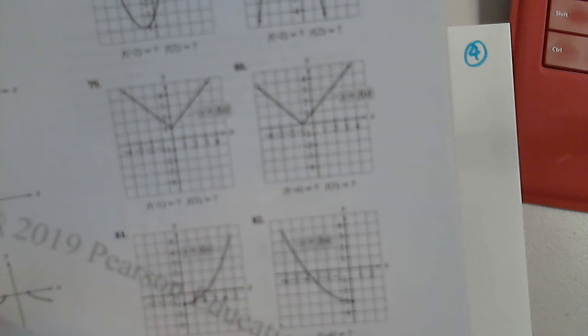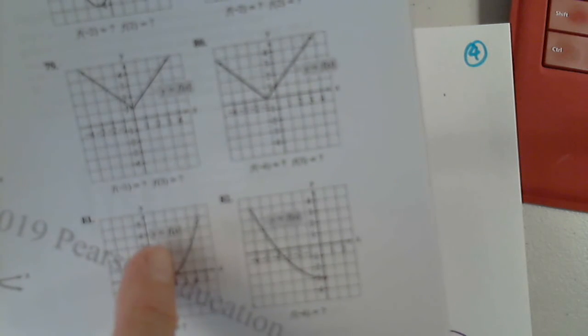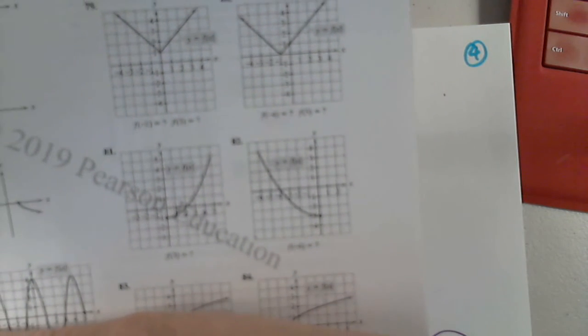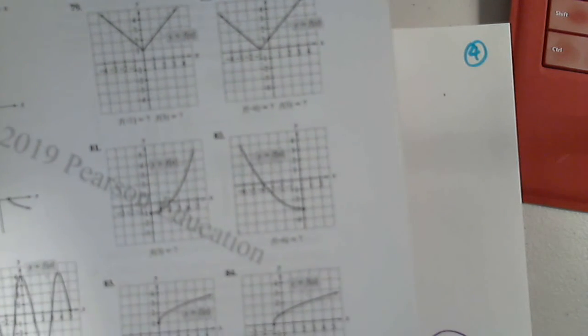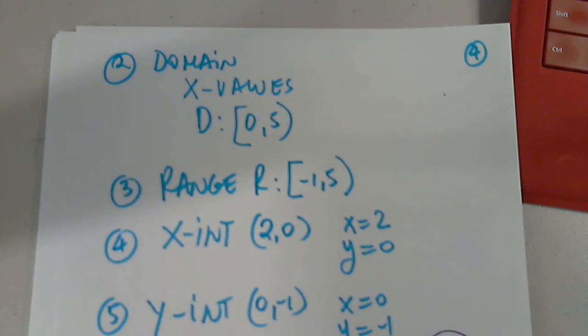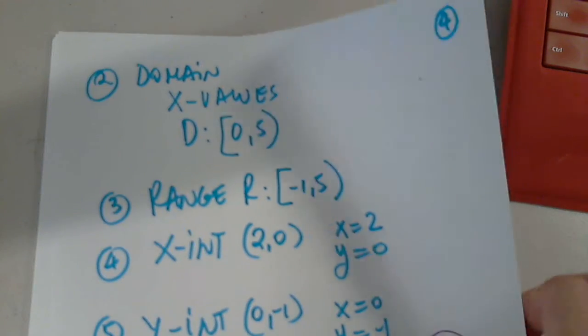So for this graph, if I'm asked to find the domain, I will say from negative infinity till this value, union from this value to infinity. And if I'm asked to find the range, it is from negative infinity till 0. Okay. Good. So the next question here, I still have question 7.